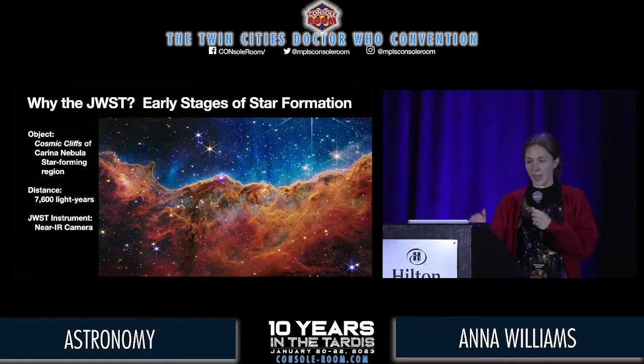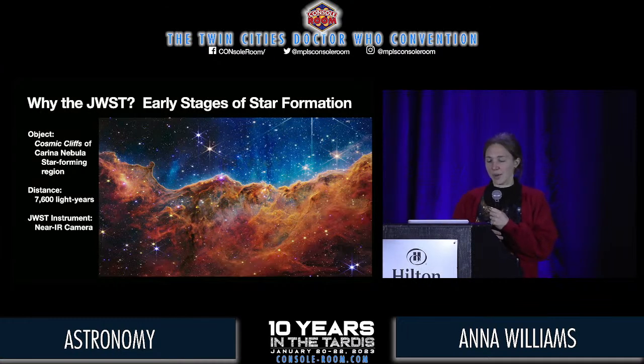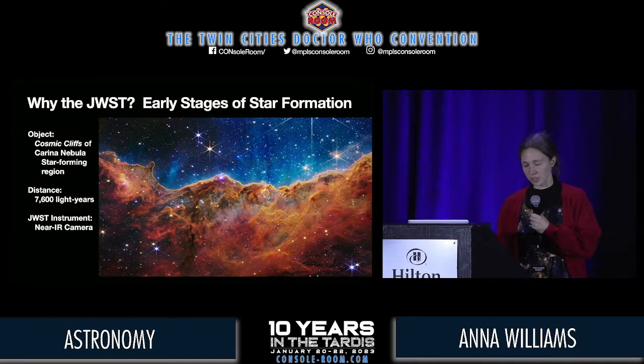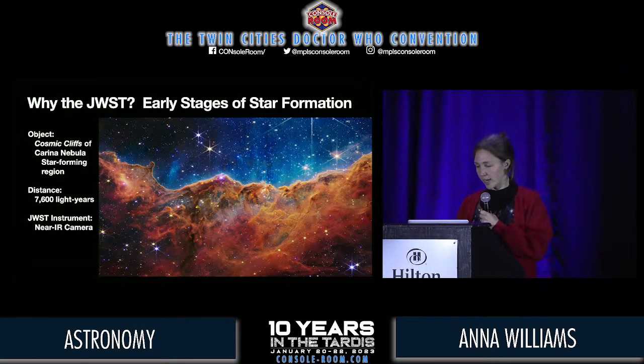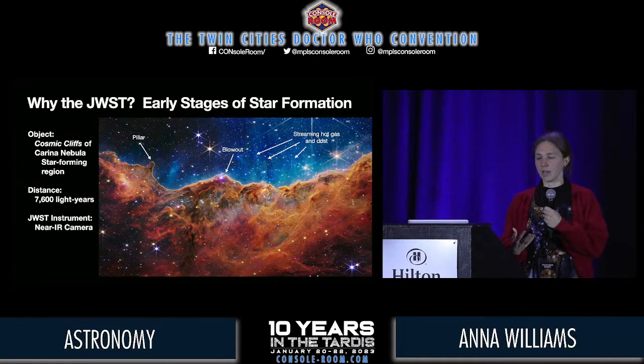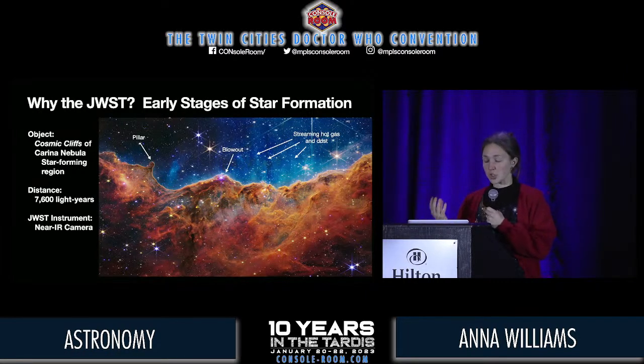Then moving back to the Carina Nebula, I wanted to point out some of the interesting physics that's happening here. Again, this object is about 7,600 light years away. It's using the near-infrared camera. And if we look closely at the different shapes and structure in this object, we can see these pillars.